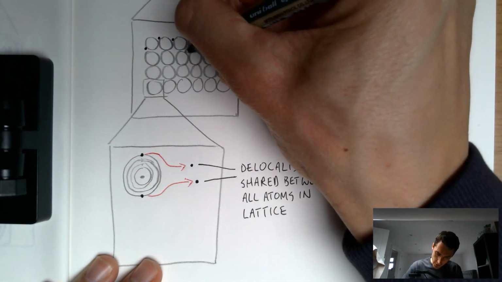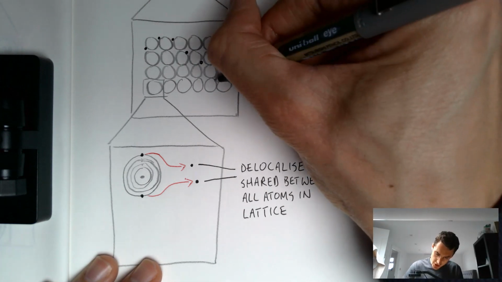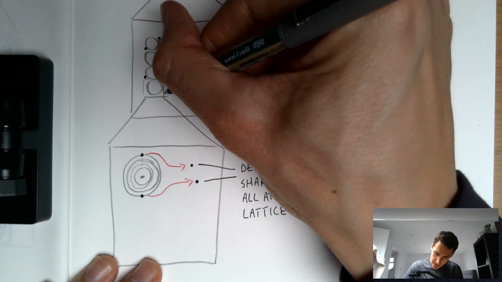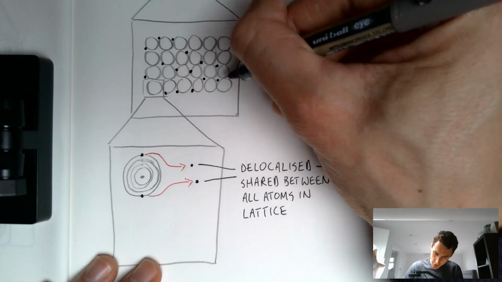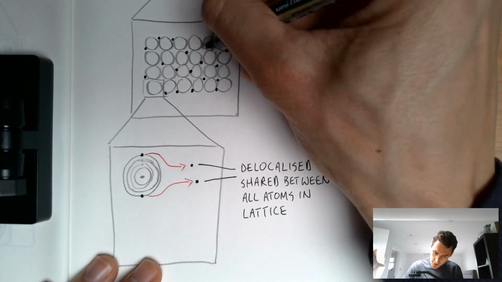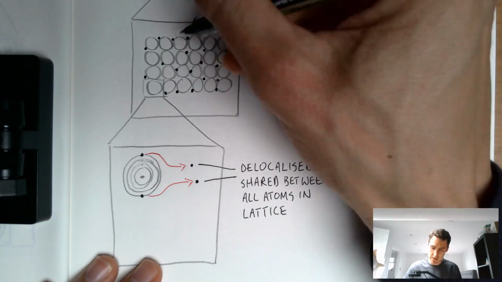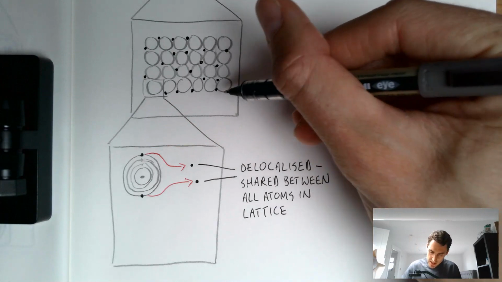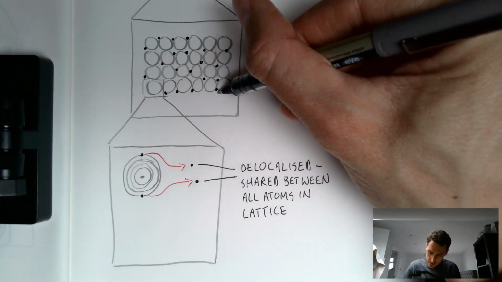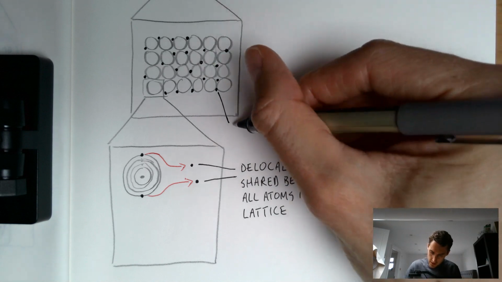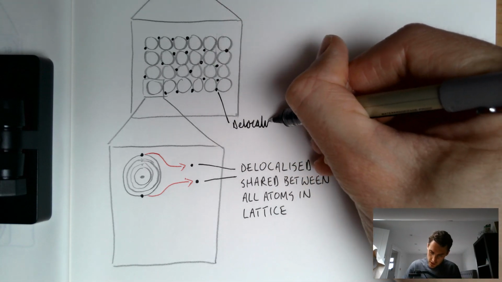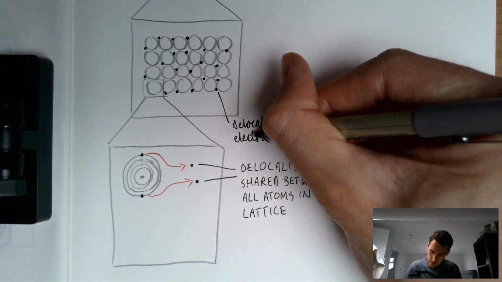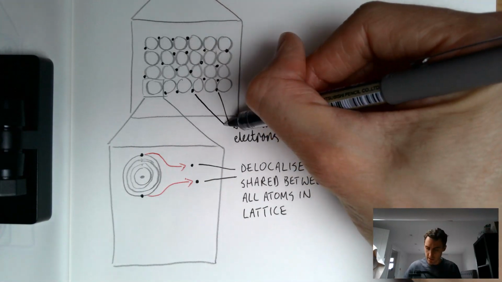Again, you can decide what you want to do, but I'm going to draw students' attention to the fact that this representation I've done here is kind of 2D, so it's not the best, because actually what we've got is a 3D lattice and these electrons are going to be all over the place. But I don't want to confuse things by drawing electrons inside other atoms. I think that might complicate things more than we need to. But then we can emphasize to students that these electrons here are delocalized. So again, I might just put something here like delocalized electrons, just to really stress that these electrons have been donated by atoms and they are now shared between all the others in the lattice.